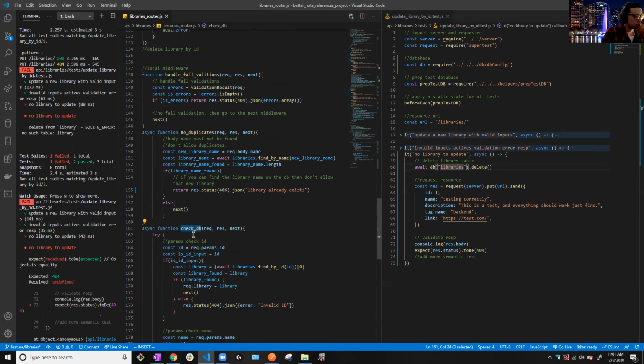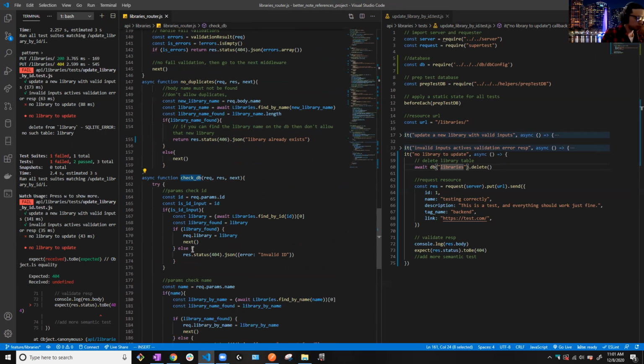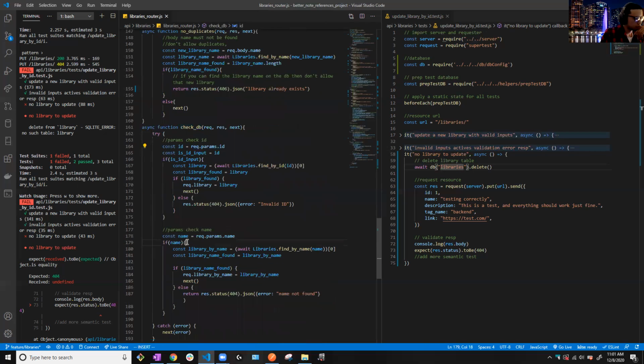So normally I should have a check database, but because I'm using params or by name, I will have to make something very similar to them. What I could just do over here is make this into, if that doesn't exist, check the body that I did.